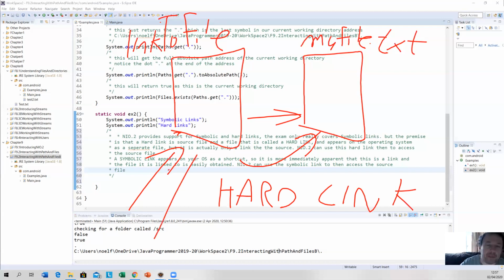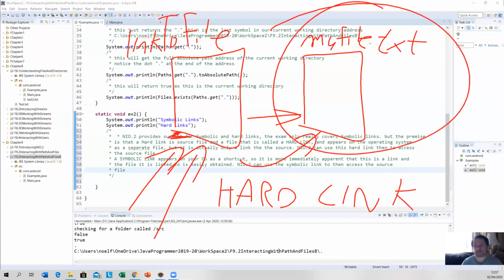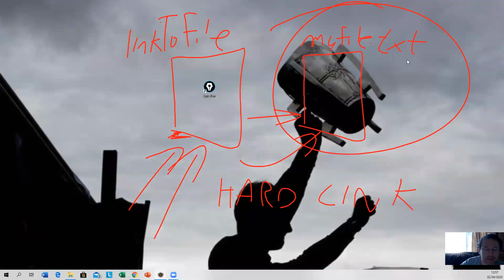So if you open this file, what happens is this file opens. Now it is a separate file. Now there's something else called a symbolic link. A symbolic link you use every day. Every time you turn on your machine, you are using symbolic links. So I'll bring one across here.